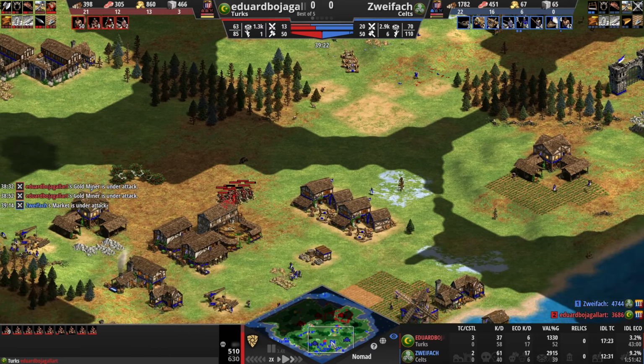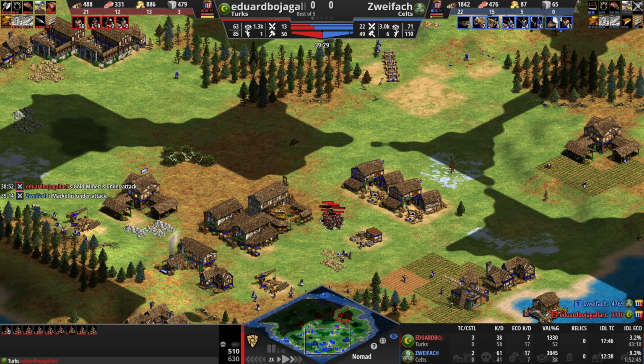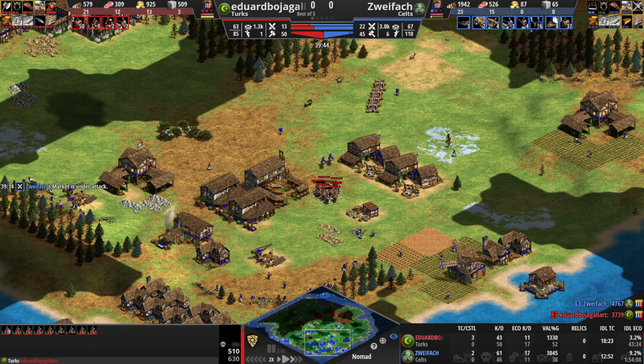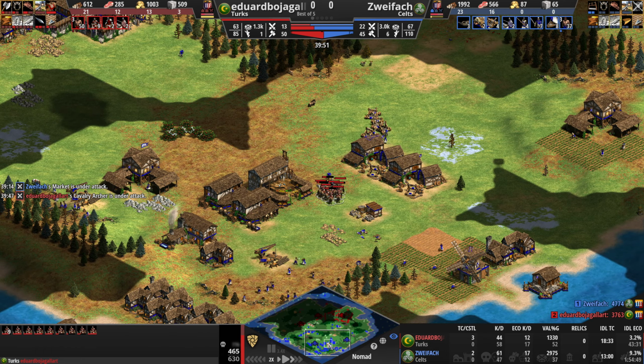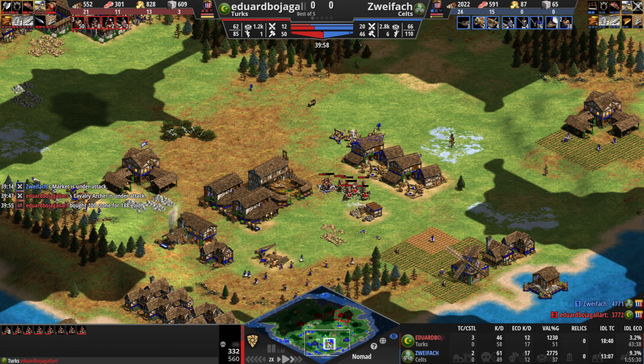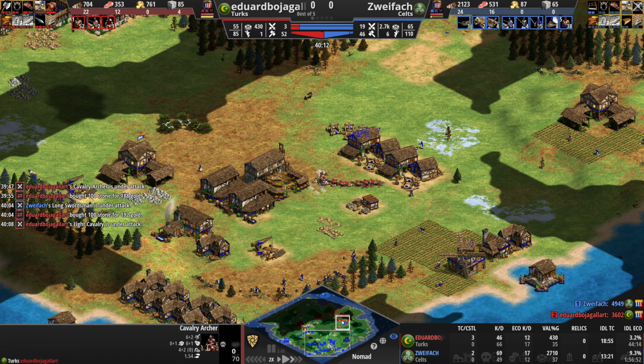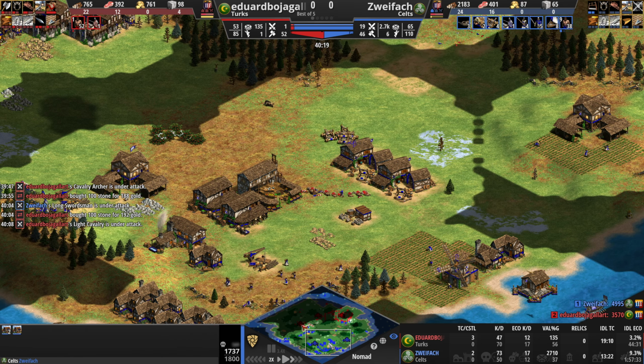Again, very frustrating. I gotta send the mangoes back to stop these guys. And the problem is the mangoes are just so slow. I got some knights, thankfully. Knights can help. And the mangoes clean this up. Again, poor micro on his part. He should have ran away. Instead, he just stood there and let it go.